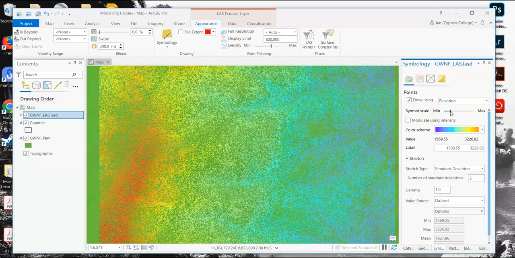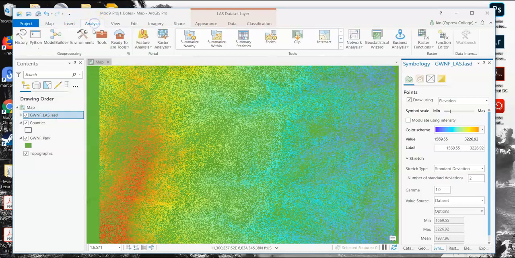Okay, next thing we're going to do is find out the spatial resolution of the point cloud. And we talked about this in class before. It's called point spacing. And what that refers to is the average space or distance from one point to the next. Now, in a raster file, you can always just look at the properties to find out what the resolution is. With a point cloud, you have to go through a Python setting. Basically, run the Python script to find out what it is. So let's do that together.